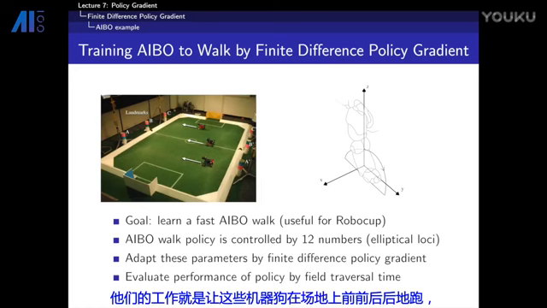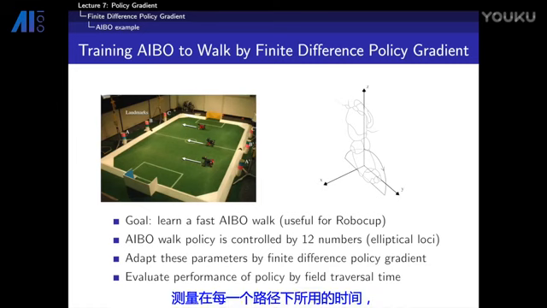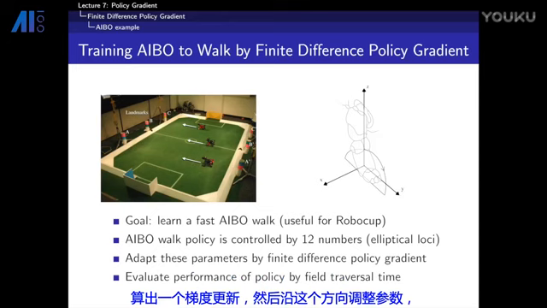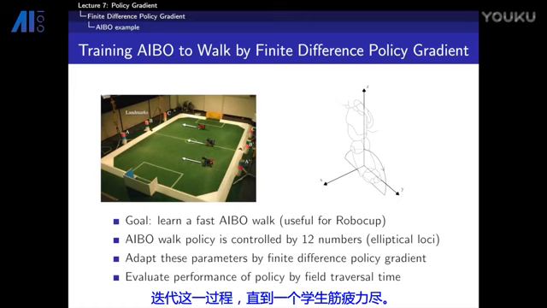What they did was they basically just ran these robots backwards and forwards along this field and measured how long it took them with each gait. They gave them a few walks up and down, and measured how long it took, did that for each of these 12 dimensions separately, so you have to run it up and down to get one dimension, run it up and down again 12 times to get just one gradient update. You adjust your parameters in that direction and iterate this process until your grad students collapse of exhaustion.